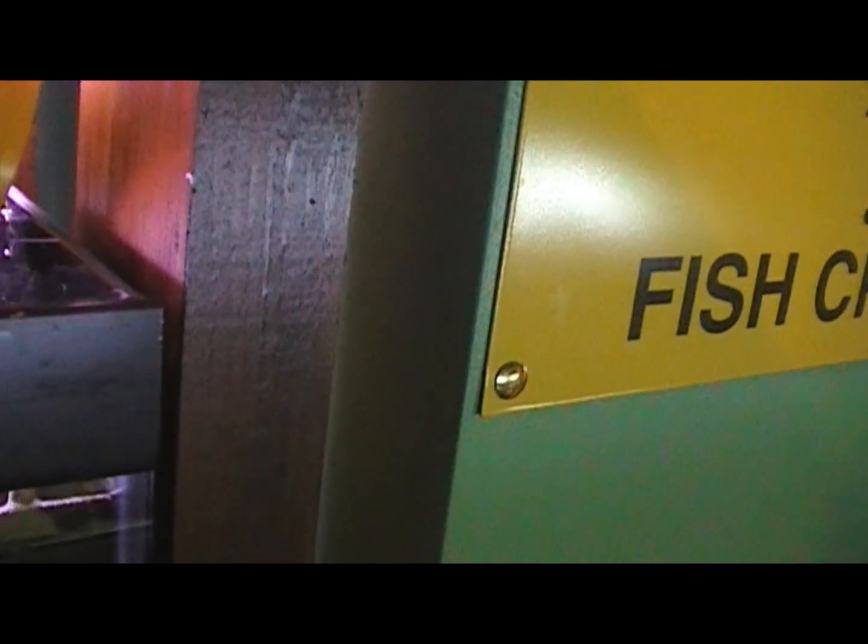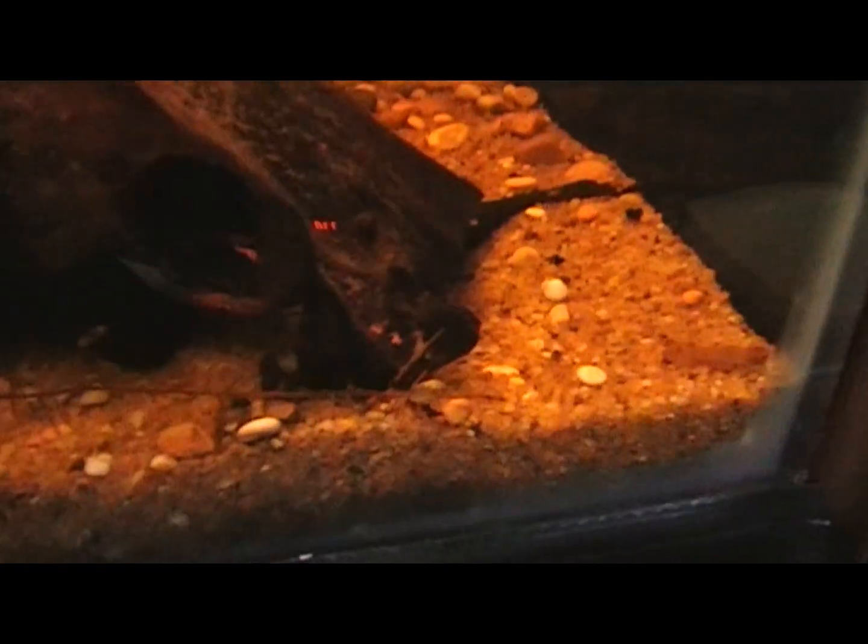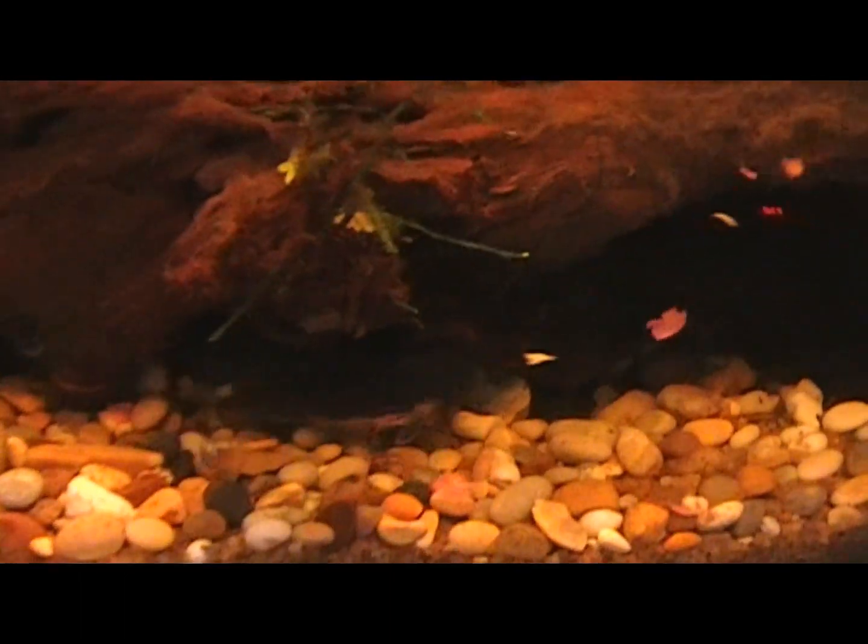All the tanks are covered by a pond liner, which is just attached, stapled, and then black duct tape just hides the staples. Things you should never do: pour food straight into a tank directly. Okay, that's a bit of food going in, see if that has any effect. There we go. There's a male Entomocorus doing its thing. See if there's any more activity. There's a Centromochilus. The black shape you see there. There we go. Lovely. So that tank's just for Mark.